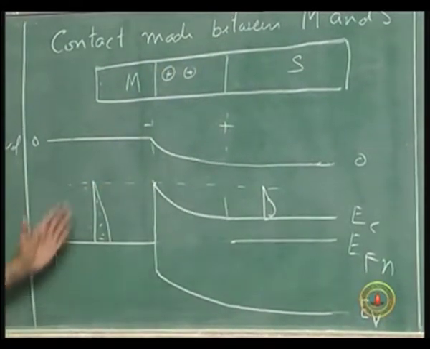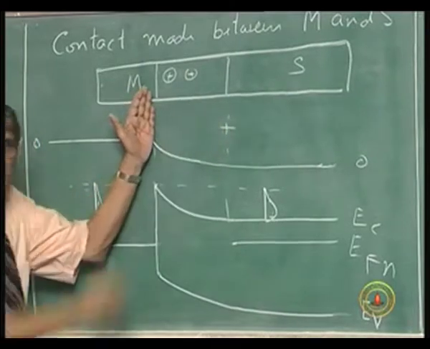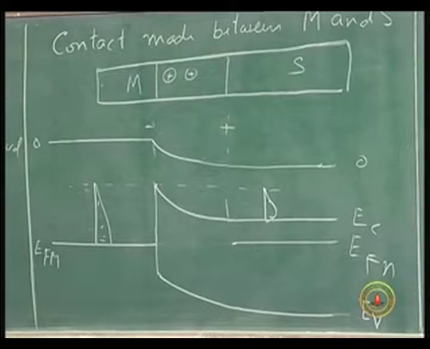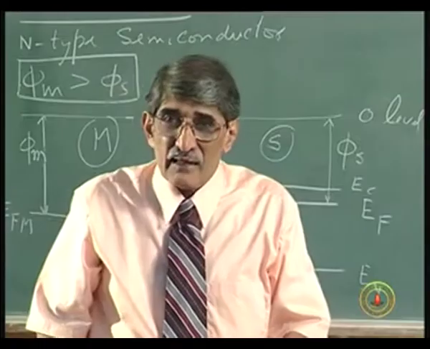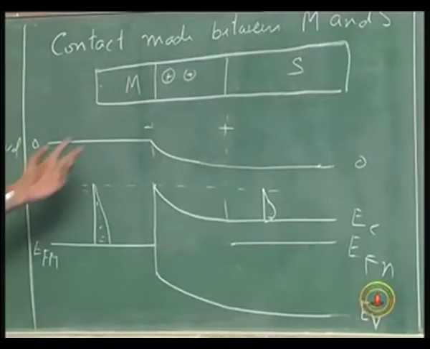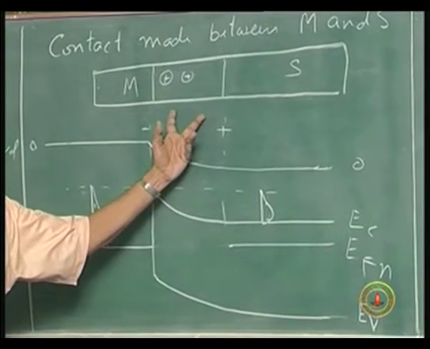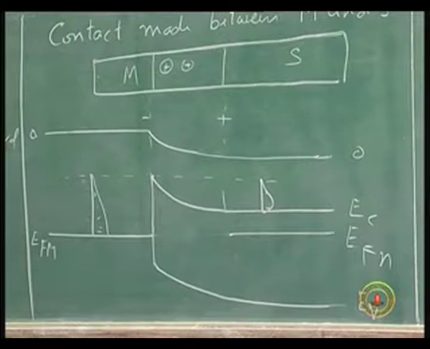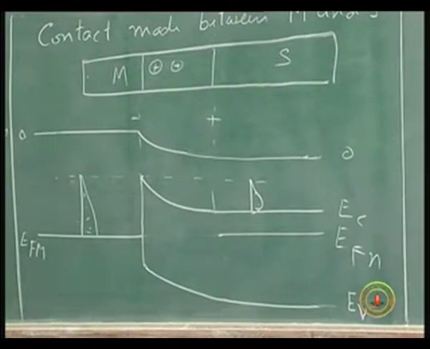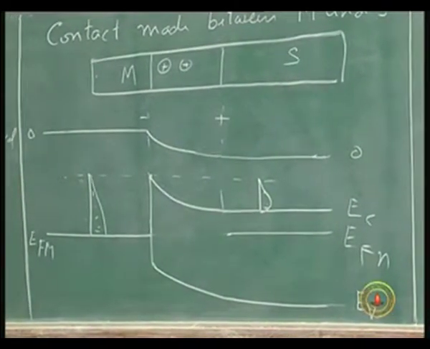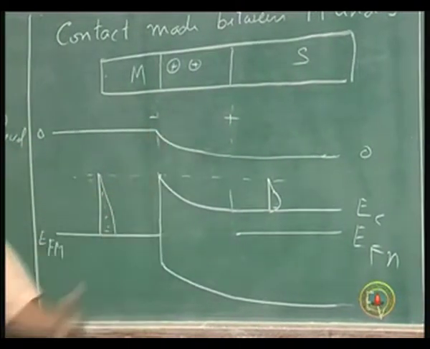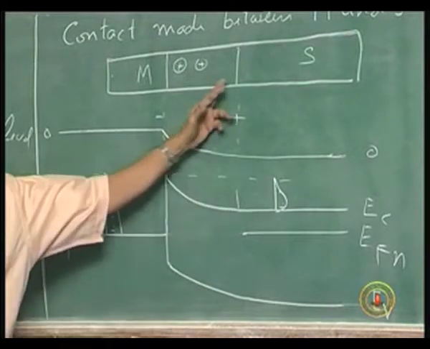The voltage can appear only across this portion, because in the metal, if there is a voltage, there is large current flow, since the electron concentration is very large. So it is not going to appear across that; it is going to appear across this portion. It is like two resistors in series, or one resistor and one insulator in series. If you apply the voltage, it will not appear across the conductor, it will go into the insulator. This is the insulator, but to hold that extra voltage, extra charges must come up.